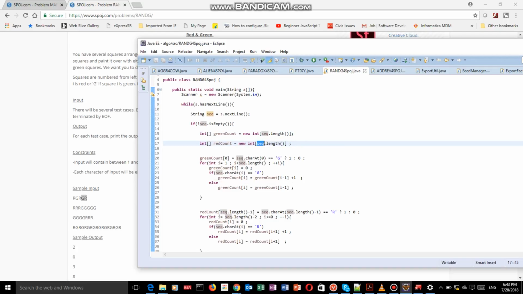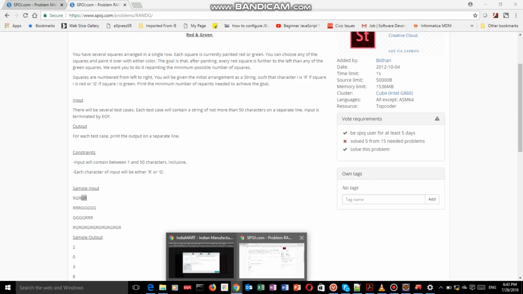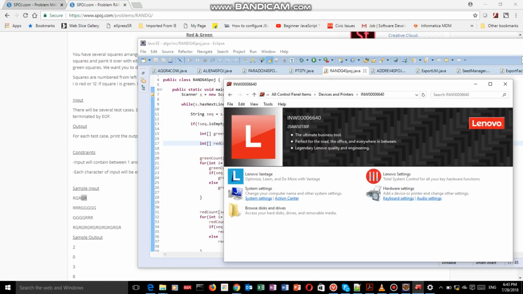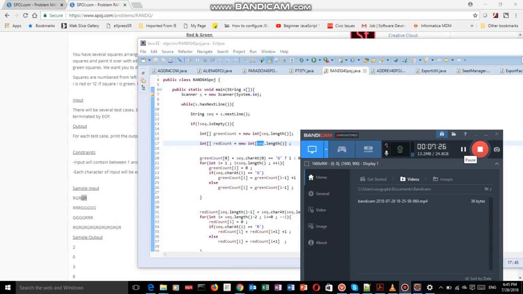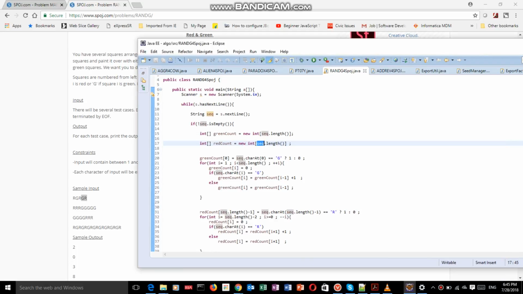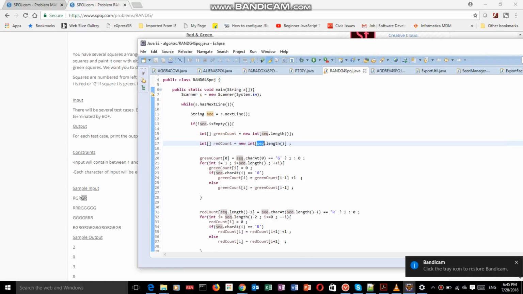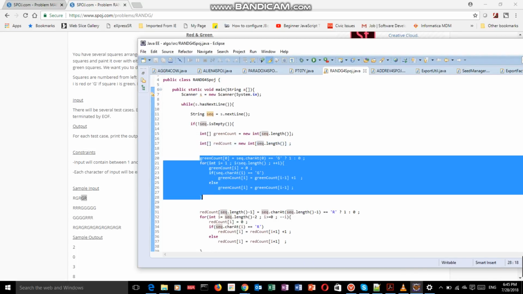Now we assign values. Let's focus first on this code.